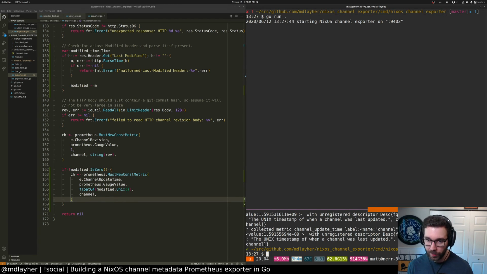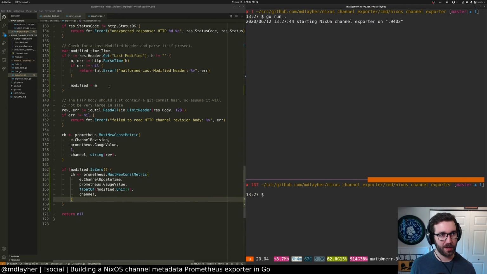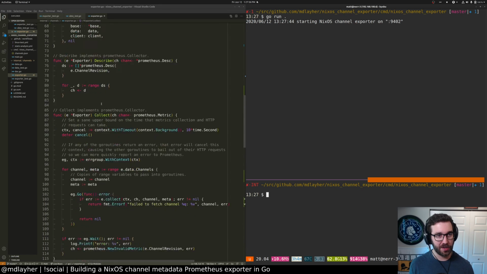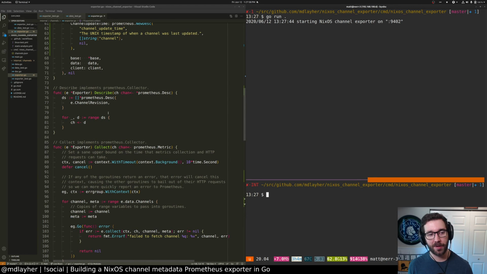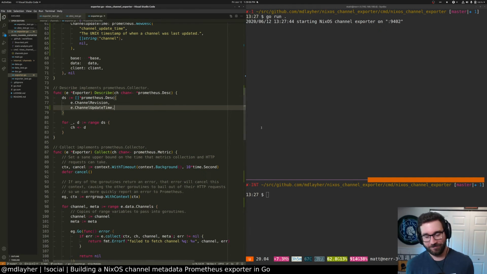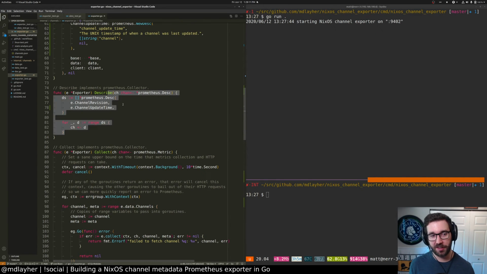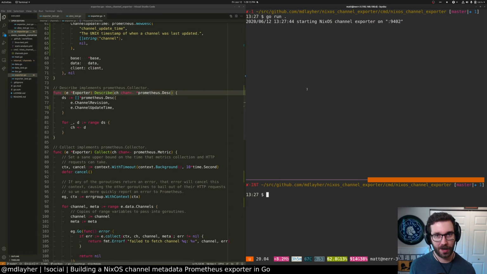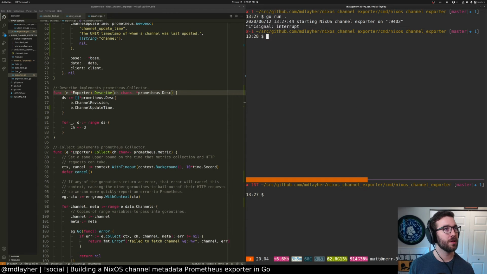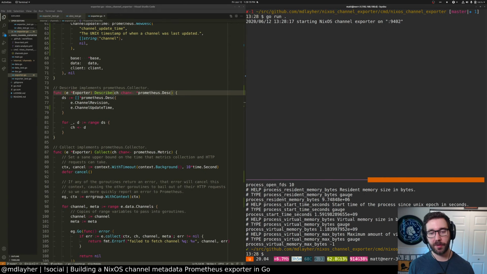We got a Prometheus error, unregistered, right? This is kind of one of my nitpicks with the Prometheus client. I don't understand what the difference is between describe and collect. I feel like if you collect on a metric, it should just be able to infer that it's registered or something. I don't understand the need for this. Maybe they're using different phases and this can be done a lot earlier or something. I frankly have no idea. It's just a nuisance. There we go. Okay, it works.